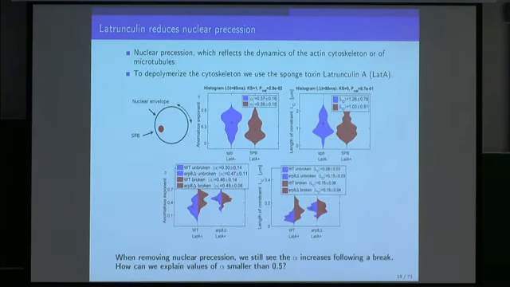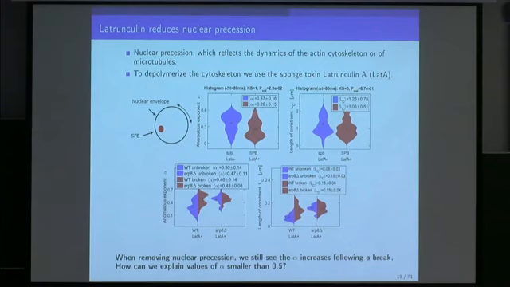Sorry, is it possible to estimate the rate of rotation in a real cell? Because I would expect it should be much slower than the process you simulated. Right, but first, we don't really know. The only estimate that we have is what I'm going to show now, where we tagged the SPB and looked at the anomalous exponent. So this is some measure of the dynamics, integrated over a few time steps, not just the first two, which give the diffusion coefficient. So it tells you if the thing moves with a certain persistence.